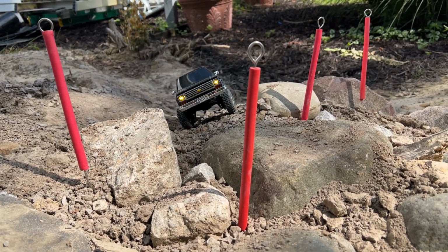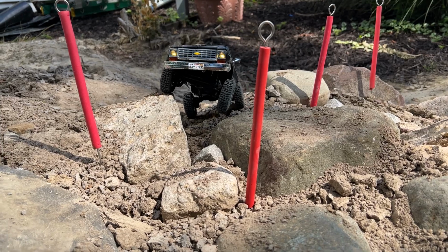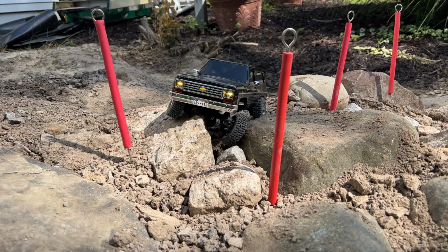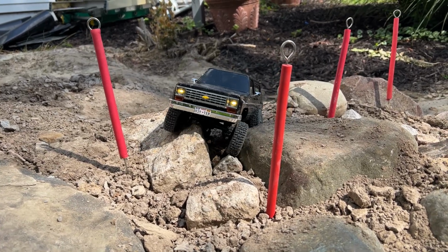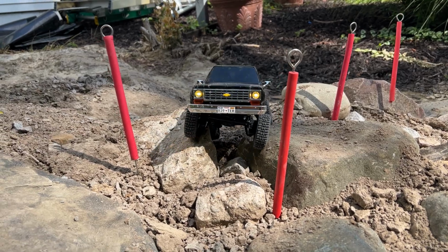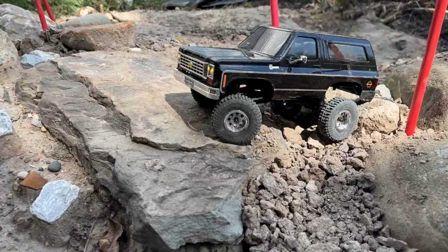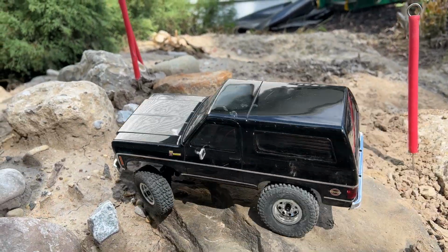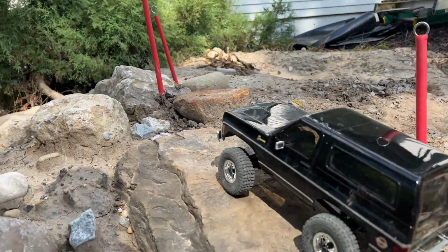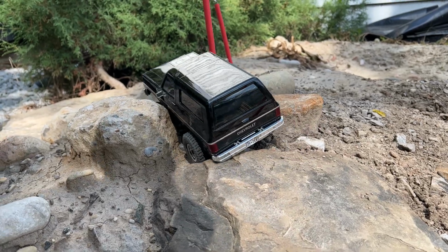All right, let's try again. I know it can do it. It's got to be able to. There we go. Come on. Oh, it pulled it down again. Maybe we'll just let the back end ride through like that. Yeah, that'll work better. All right, so this is one of my favorite obstacles. I'm not setting my gates for this favorite, but I'm going to hit it now and then we'll come back around to this gate. But going through here is one of my favorite.